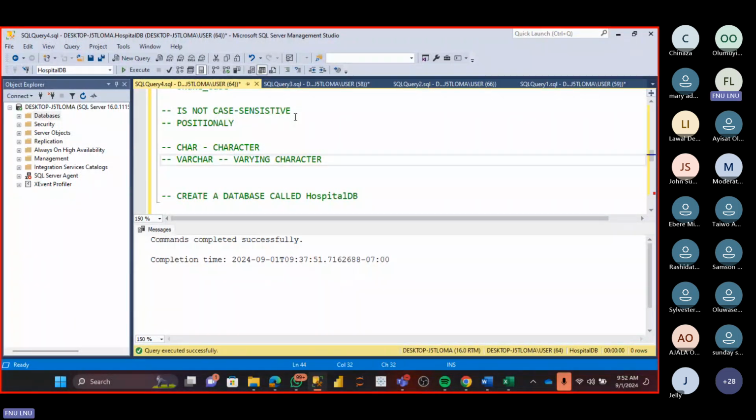Now, the difference between the char and the varchar is that the char is a fixed length character string, okay?